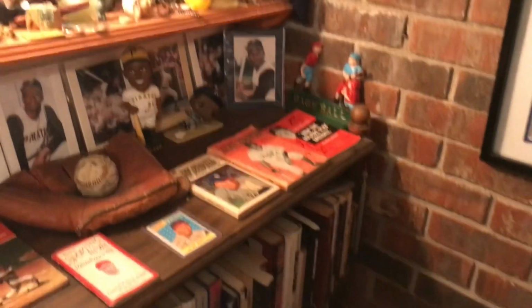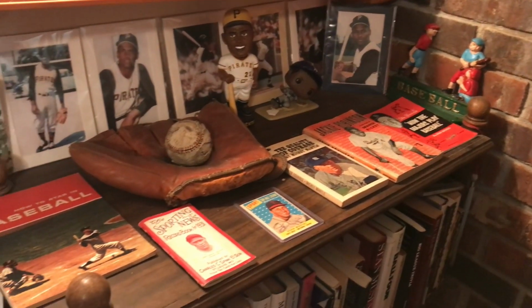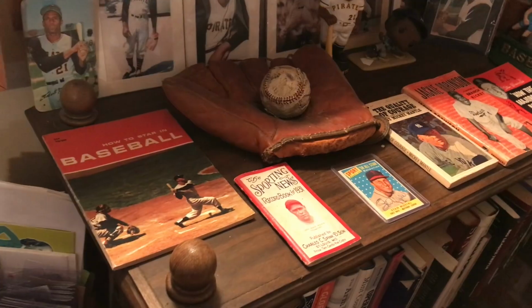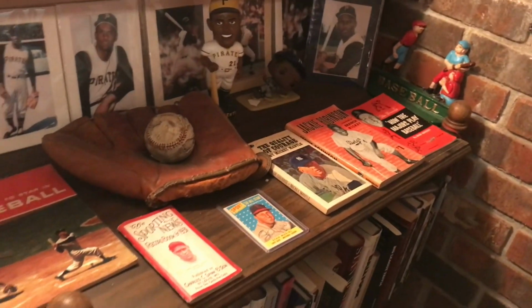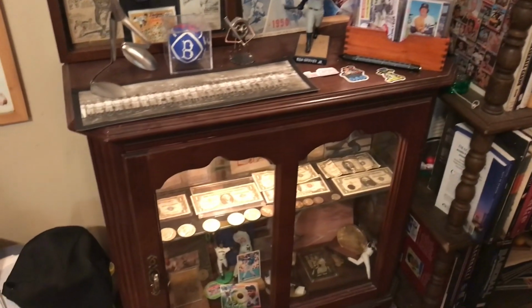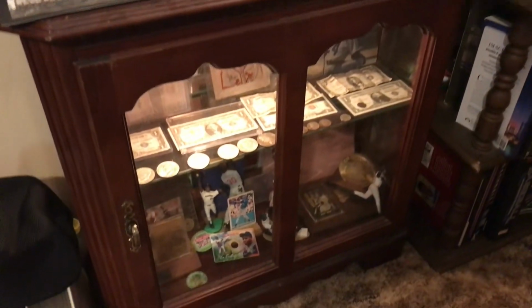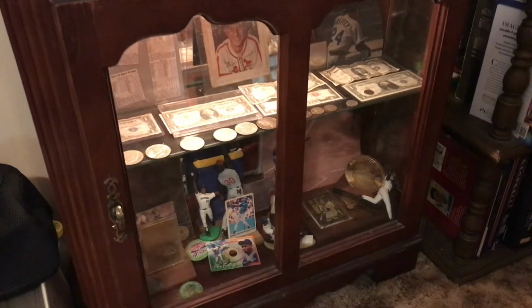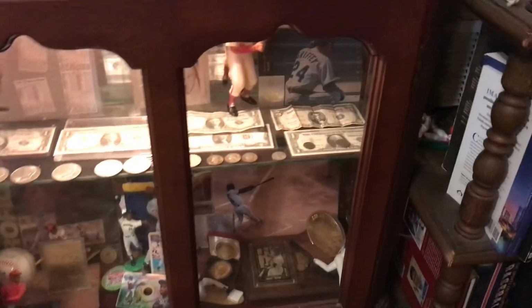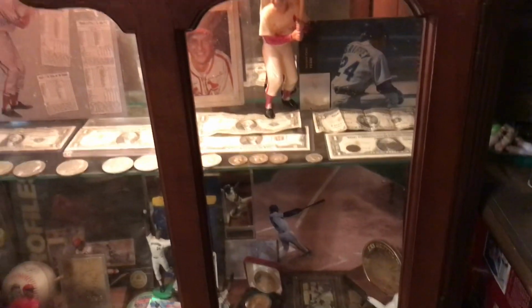I've got some other pieces down here, some Clemente pictures that someone brought to me from Puerto Rico, actually. Some unique little things that I've picked up over the years, books and such. I've got a display case down there, which has got money. That's actually rare money that I found in a cash register back when I was in retail years ago. And just different stuff. You can see, let's see, my Stan Musial Heartlands in there.